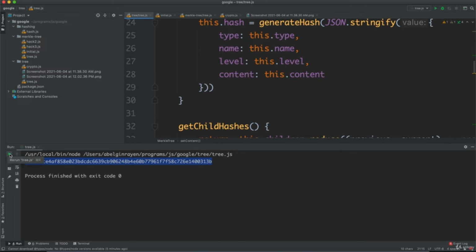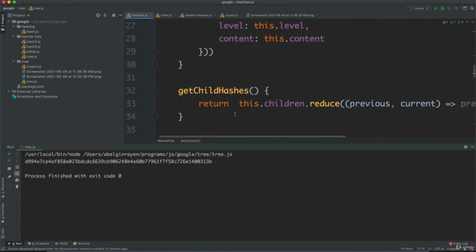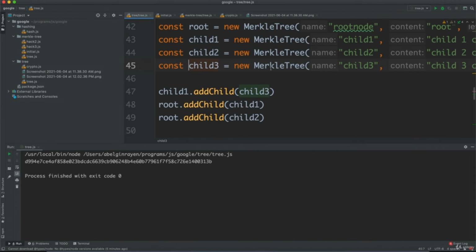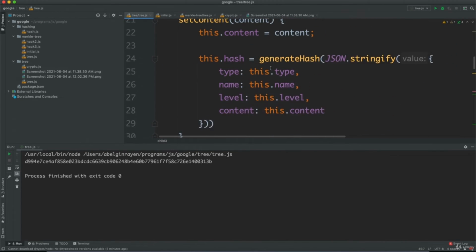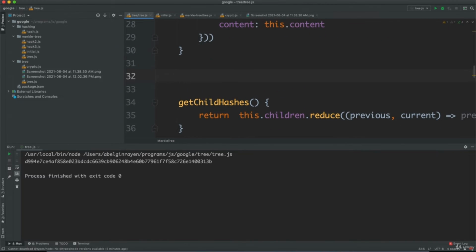Even if you just go and run it, you would still be seeing the same value, right? So what we are going to do is propagate the change in this particular child tree to all the nodes in the Merkle tree. In order to do that, I'm just going to write a function called update children hashes.